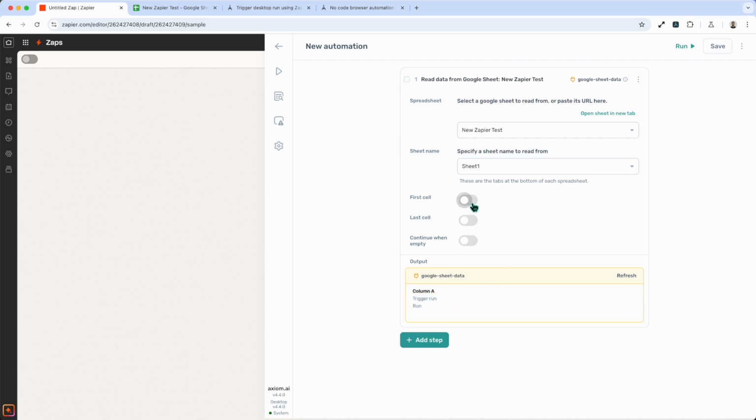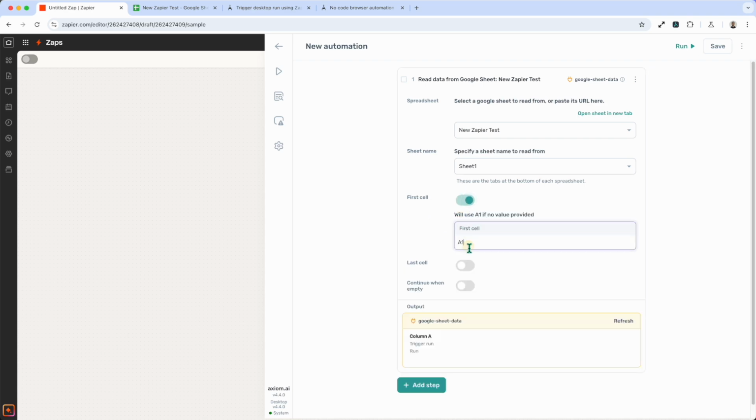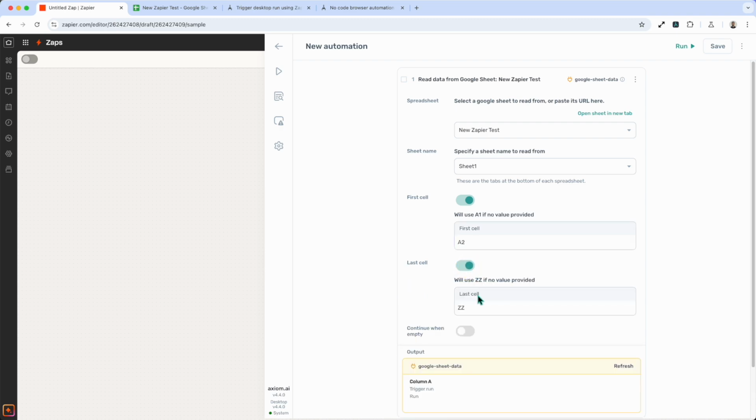But before we finish setting up the step, we need to specify a first cell and last cell, because we know the header will be there already, but the run won't always be there. What we want to do is read not from A1, but A2. So that's column A, row 2. That's basically the cell we'll check in the sheet to make sure there's a value there, and then we know to run the Axiom.